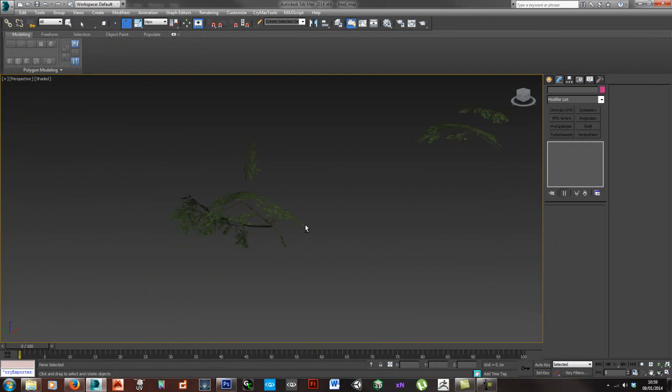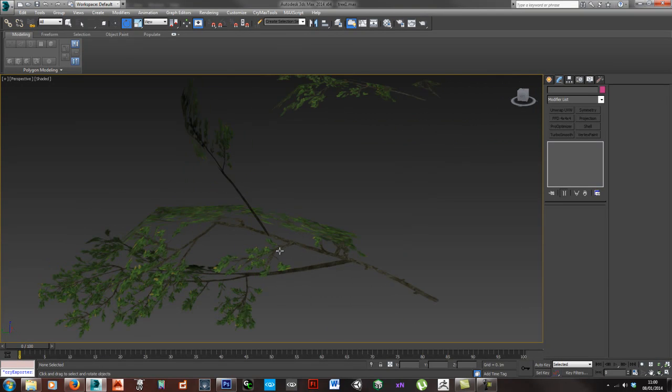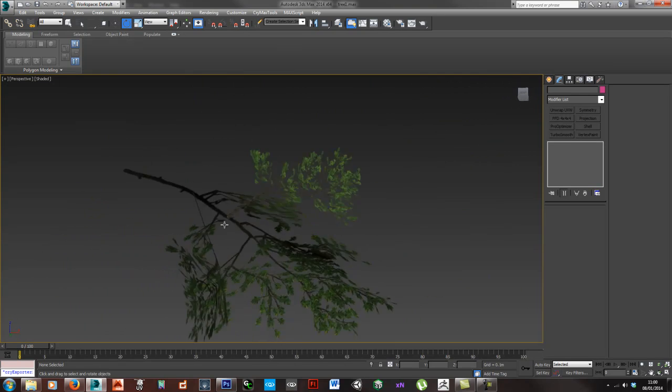Okay, that looks alright. So I'll make a few of these, a few variations of these. I might add a little bit more to that actually. So maybe 4, 5, 6 little versions of these, kind of all composited together.